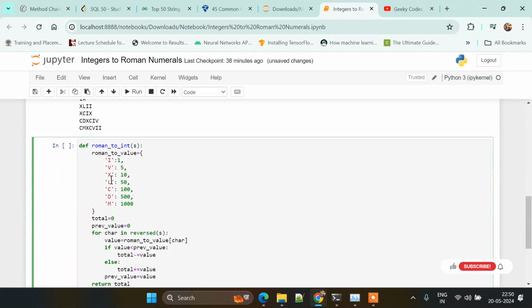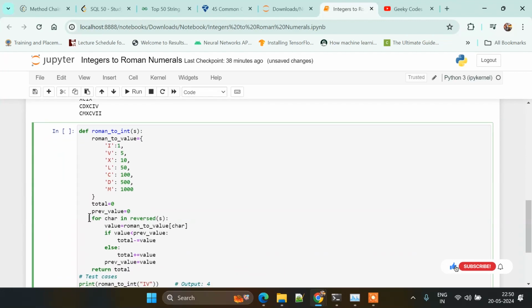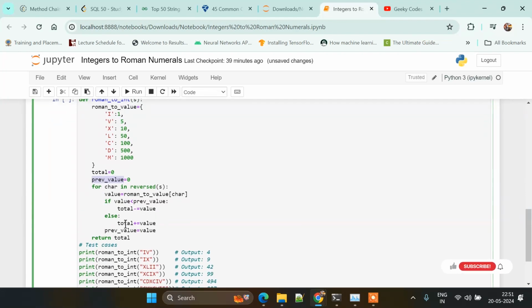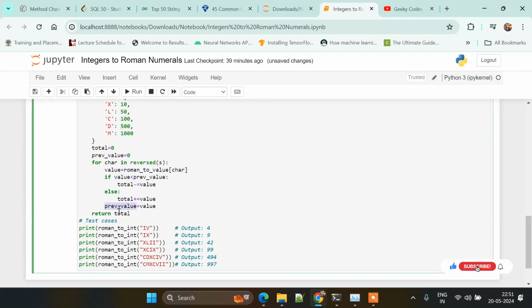Then we loop through every character in the reverse string using a variable called previous value to keep track of the value of the previous character, and if the current value is less than the previous value, then it means that we are in a subtractive notation situation. So we subtract the current value from the total, otherwise we add the current value to the total value, and finally we will update previous value with the current value.